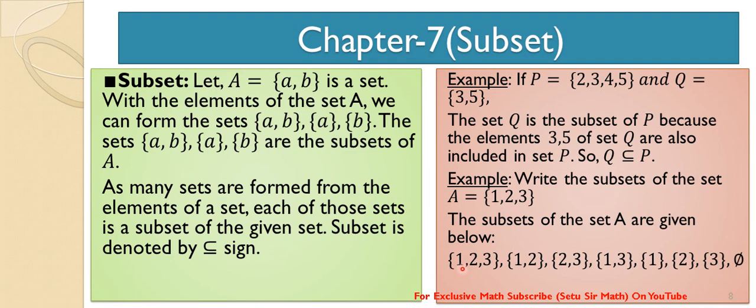At first you write down the whole set 1, 2, 3, then you take unique ones: 1 2, then 2 3, then 1 3. You can see that no combination is repeated here. 1 2 you cannot see again, 2 3 you cannot see again, 1 3 you cannot see again. After this we can write the singles: 1, 2 and 3, and that is 5, and with the rest we count 1, 2, 3, 4, 5, 6, 7, 8. That means we got 8 subsets from this set A.